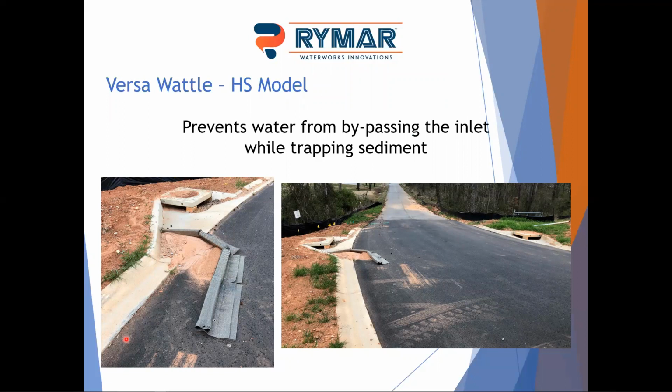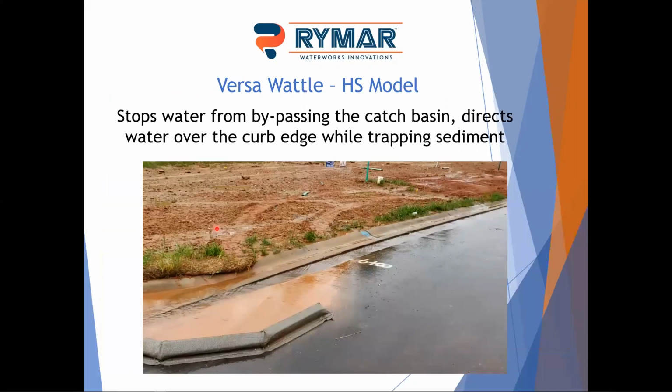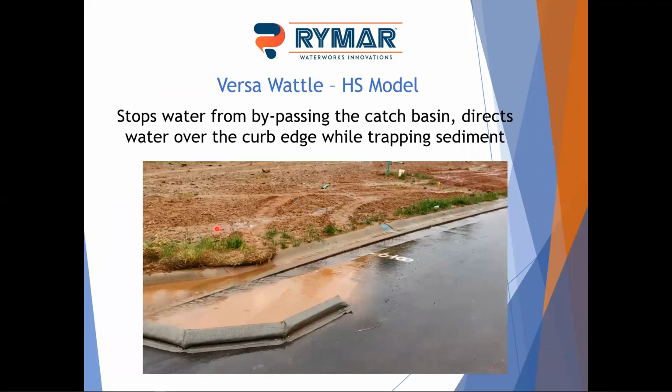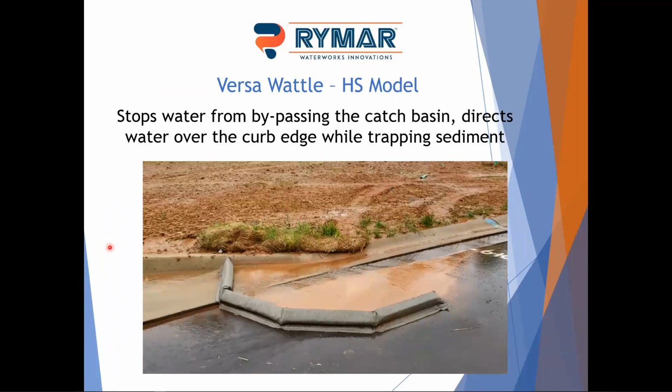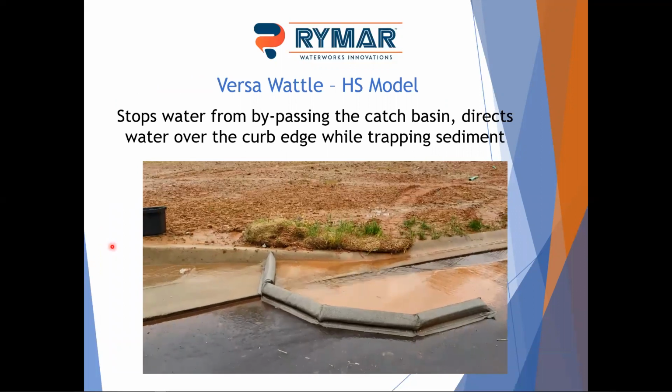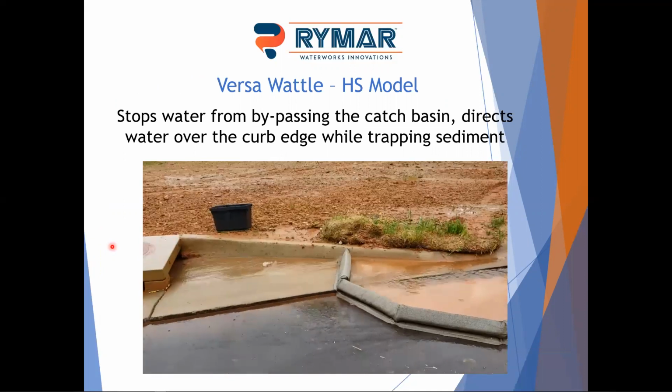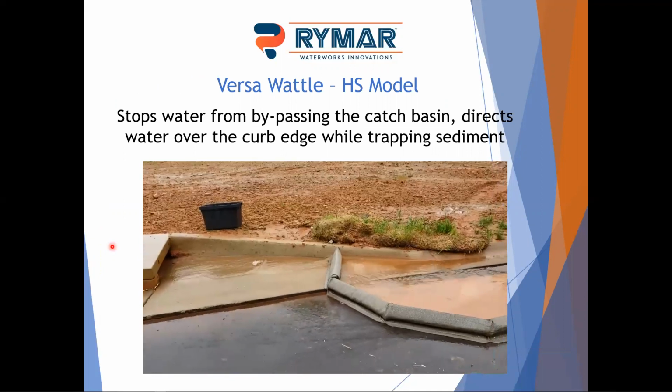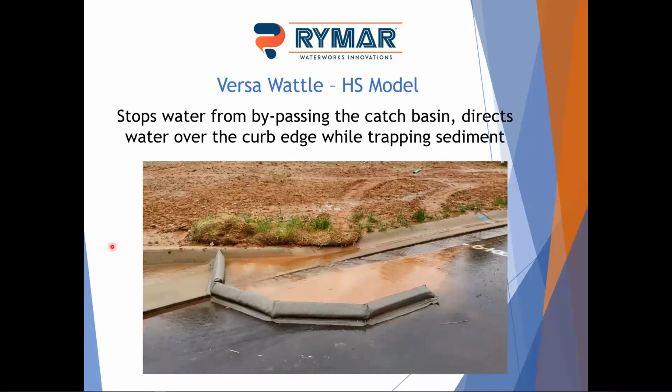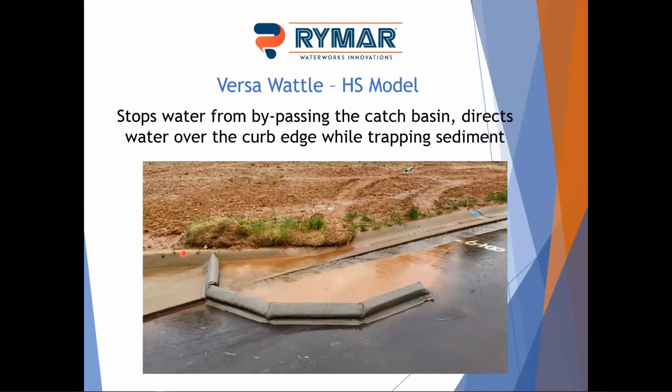So most of the time water's in the road and it's just going to run right past your basin to go in there. And so instead, our VersaWattle will, hopefully the video's showing, will catch the water, trap the sediment, and kick the water over the curb. So you've got relatively clean water. I'm sure there's some sediment getting out, but catching a lot of it there and keeping the water from bypassing. You know, we've had a lot of sites where water bypassed a number of catch basins, got to a low point, and just jumped the curb and blew it out. So it caused some major cost to do that.